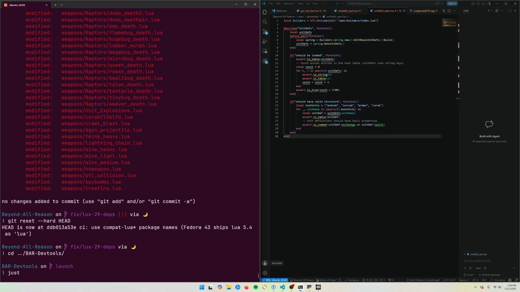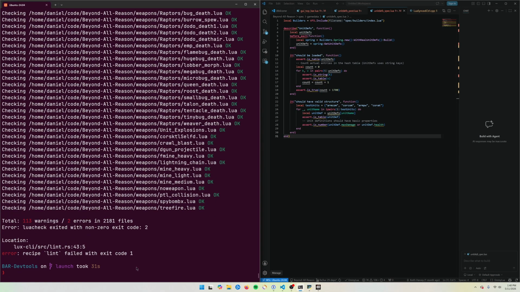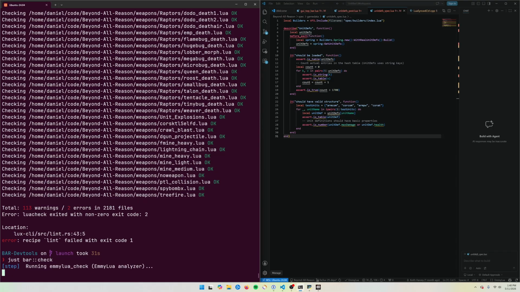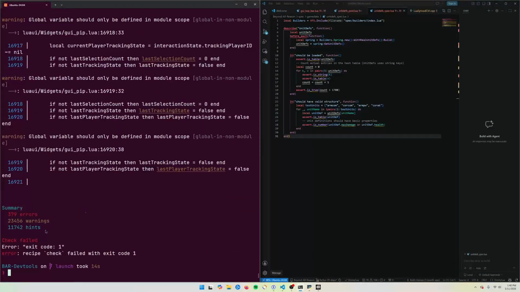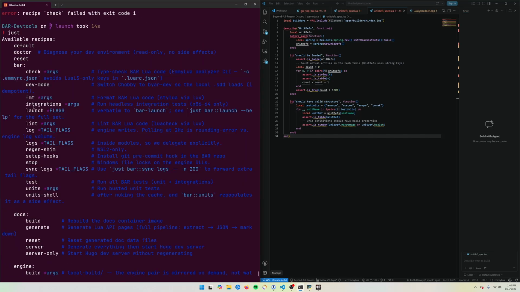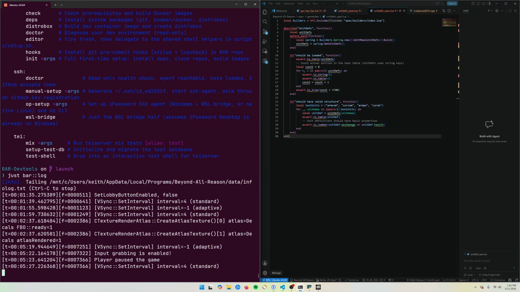Similarly, this is the linter for style stuff. And this is the type checker. With a lot of problems because we have yet to merge that PR either. But I have it lined up where that'll get down to 0 and will actually be a real signal for us. I think that's about it. Let's see if I missed anything. Just bar log will show you the info log.